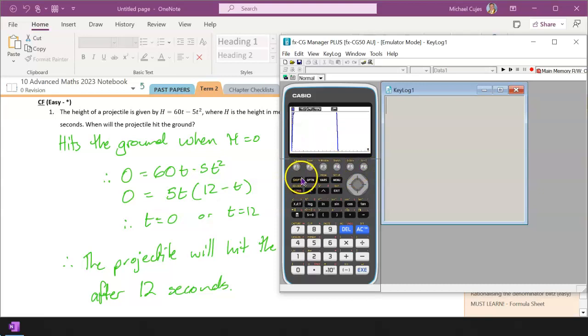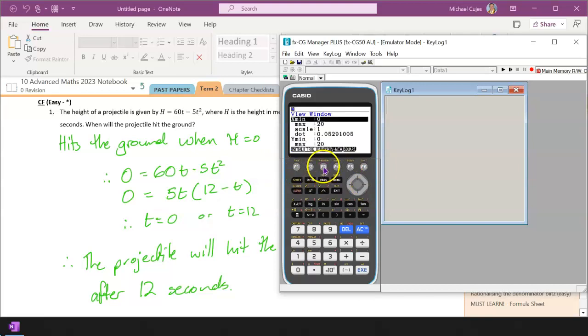You guys need to know how to use it a lot better than me. G-Solve, and so the roots of the equation, that's the other name for the x-intercept. It's going to tell me 0, 0 first. X is 0, y is 0. That's no good. We push across, move to the right, and now it's saying x is 12, y is 0. So you could draw a quick sketch and do that.